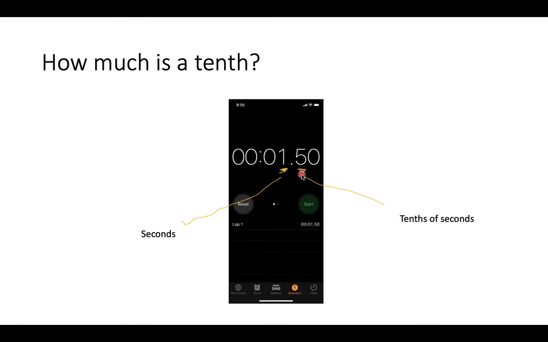We'll talk about this in a second, but just watch how fast tenths are. That's a tenth of a second, so it has to start at 0 and go all the way to 9 before 1 second occurs. And you know how fast seconds are, right? So tenths of seconds are super fast, and hundredths of seconds are almost so fast we can't even see it.